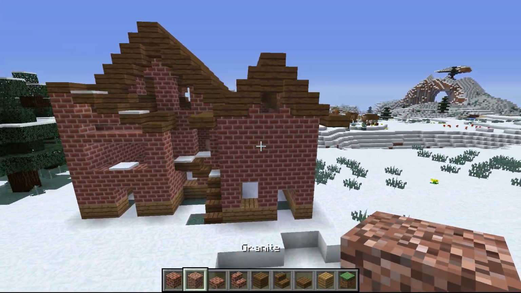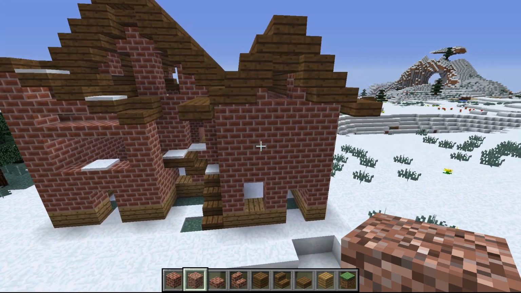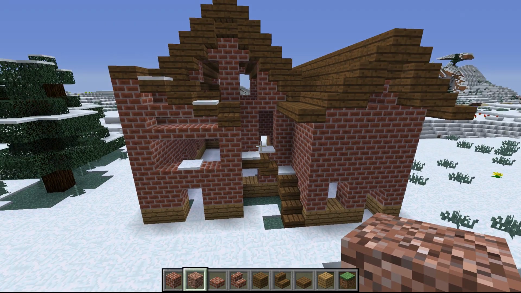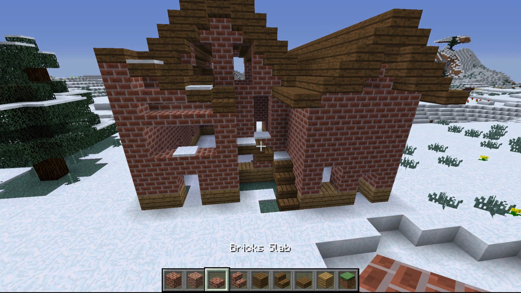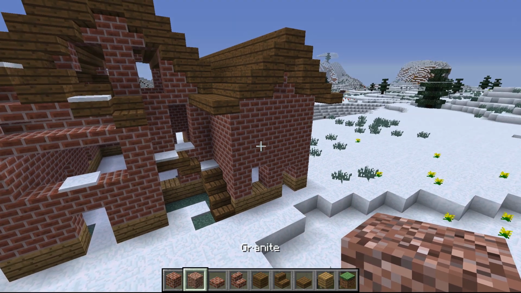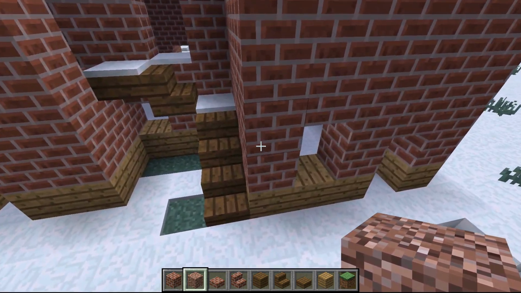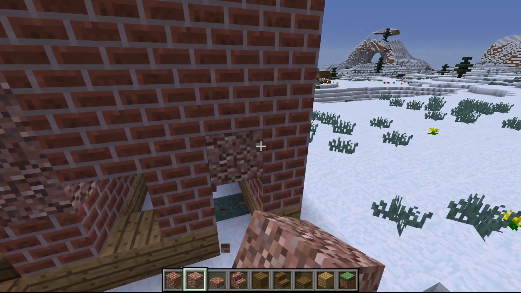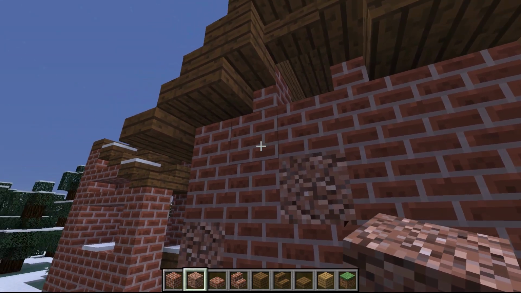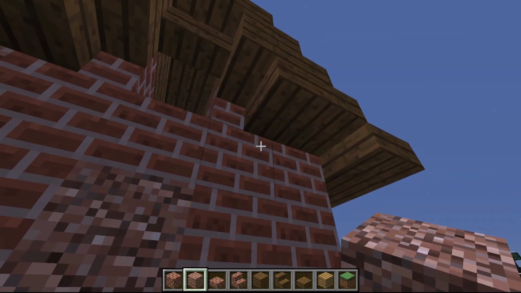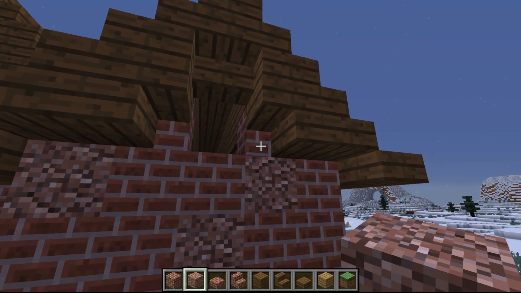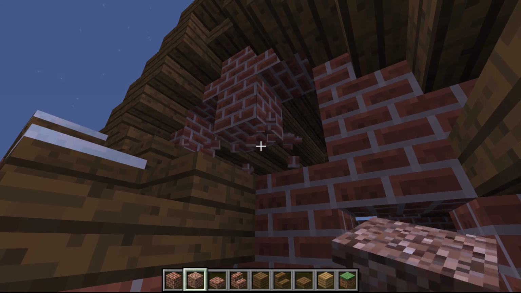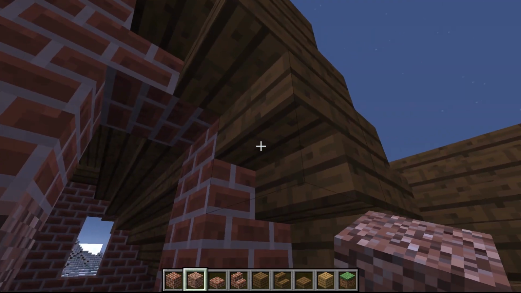Now, the thing is, the brick block is a bit controversial in Minecraft, and as you can see, it looks fairly red and strange. So what we need to do is we need to mix it up with some granite. Yeah, we go from one controversial block to the next, but as you can see, they go fairly well together. It kind of looks like parts of the brick has cracked a bit, and you just go through it like this and do random block placements until it looks good, basically. This can take a little while, so just experiment with it until you're happy with it.